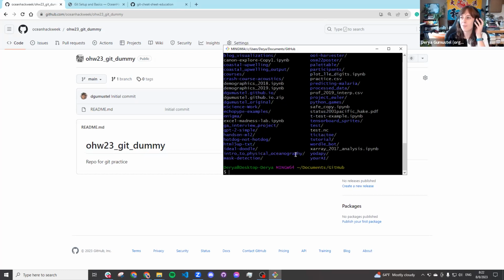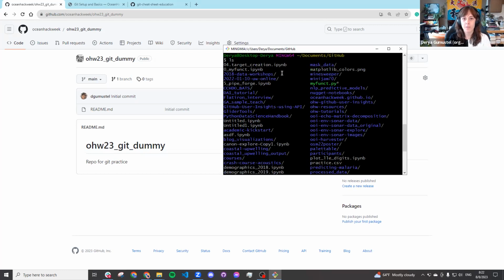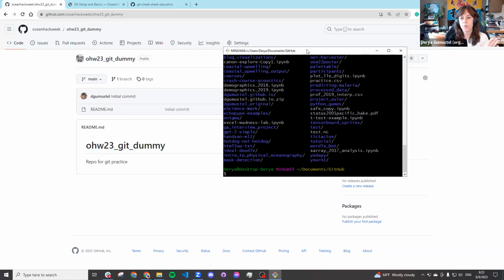So basically what I do is I put all of the repositories that I ever clone into one sort of main GitHub location, and that way I always know where they are. It can be helpful to have better file organization if you want all of your repositories for a particular job or for a particular project or something like that, all in their own folder. That can be a really good idea. You can see I also have actual notebooks out here, which is kind of messy. But now that I'm here, this is where I want to clone this repository, and it will get cloned as its own folder. So I don't have to worry about the files just being out there. It'll actually create a folder, and inside of that folder is where everything will go.